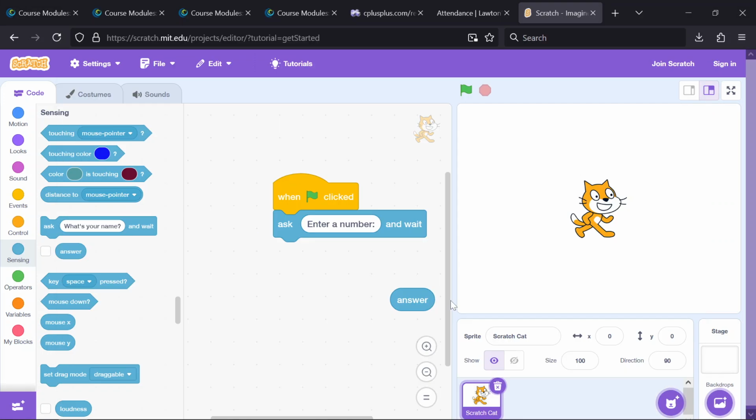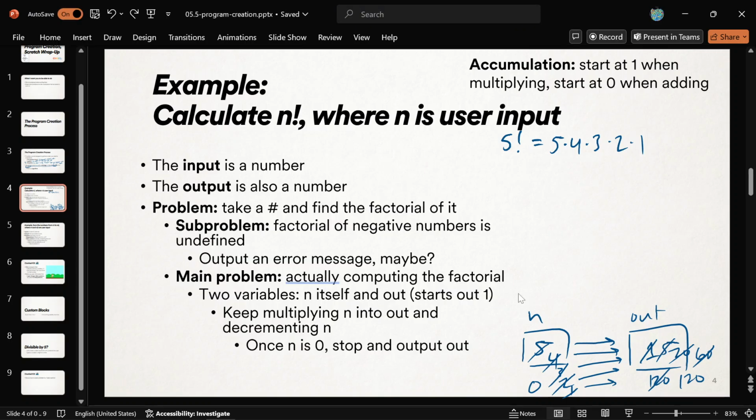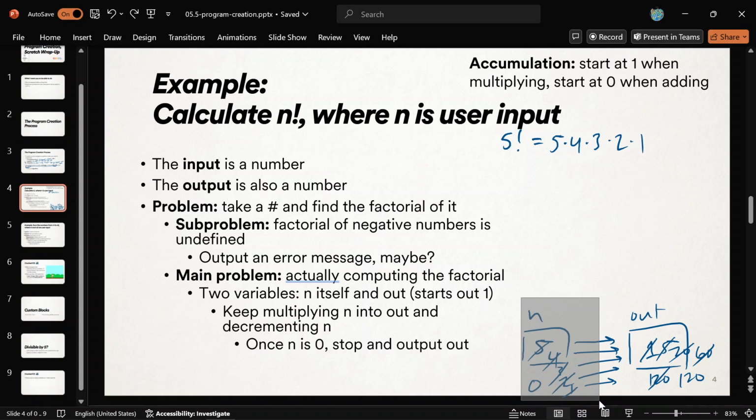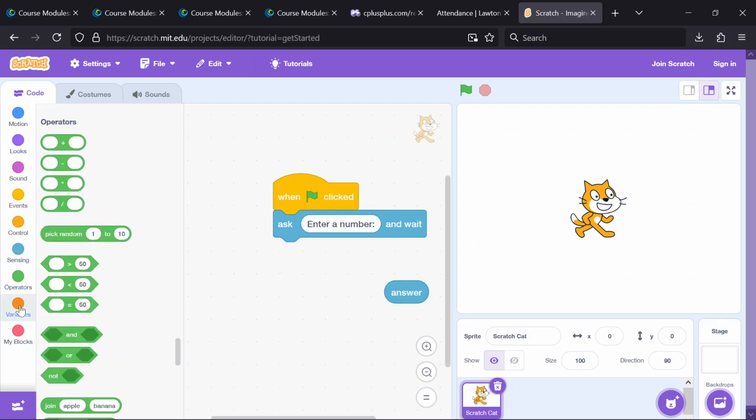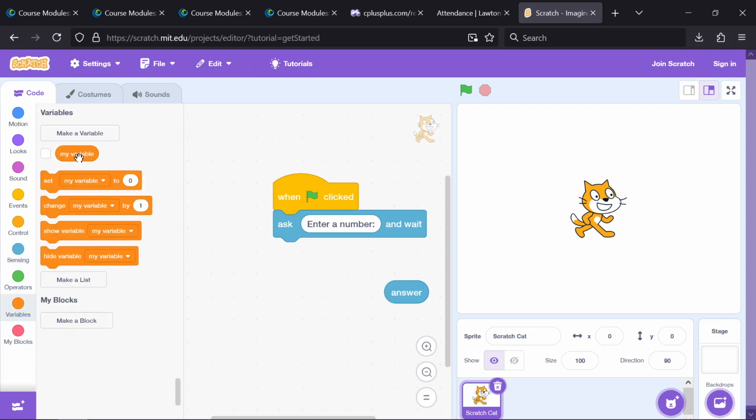And due to the way that I want to work, I'm going to keep on subtracting from the number that I got, and the answer variable is read-only. The only time the answer variable gets set is through this ask block, so I can't set this answer variable to something smaller, to the next smaller number. All right, so I'm going to have to shove it into another orange normal variable that I make for myself, because then I can change it all I want.